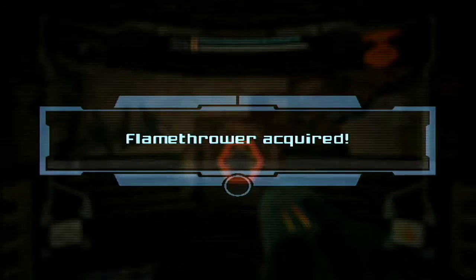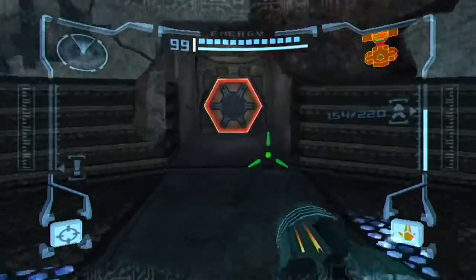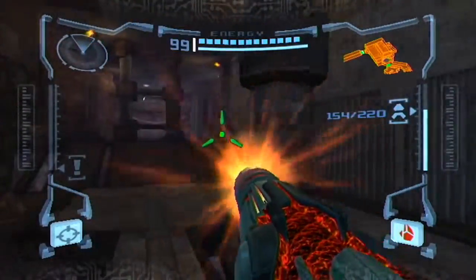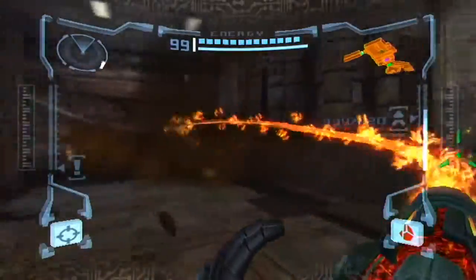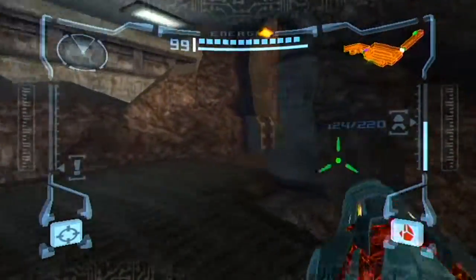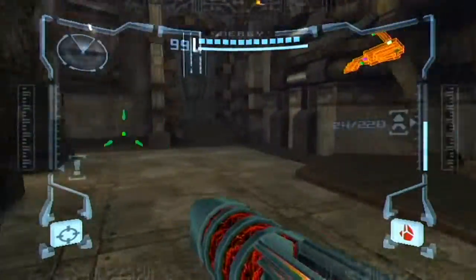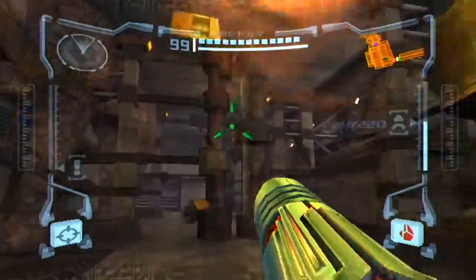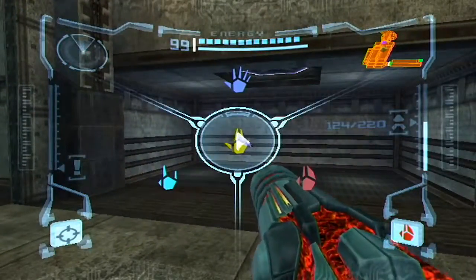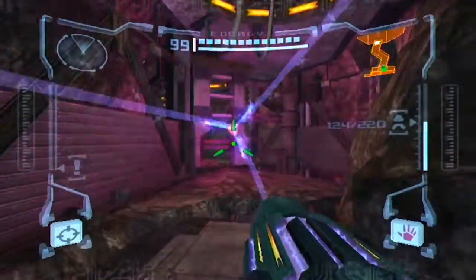Alright, so now that we have the flamethrower, it's basically the same thing as the wave buster, but the plasma beam's equivalent. So, for instance, we go through here, charge up the plasma beam, and then ignite a missile, and it's a flamethrower. So, there we have it. It's really cool, to be completely honest, but it's such a waste. All the beam combo weapons, aside from the super missile and maybe the ice spreader, are a complete waste of missiles. But it's still neat to have, and it can be useful, I guess. You just have to have a lot of missiles for it to be any help at all.